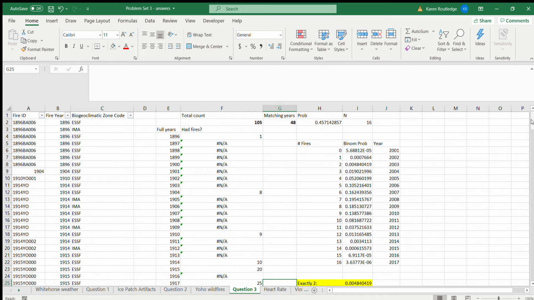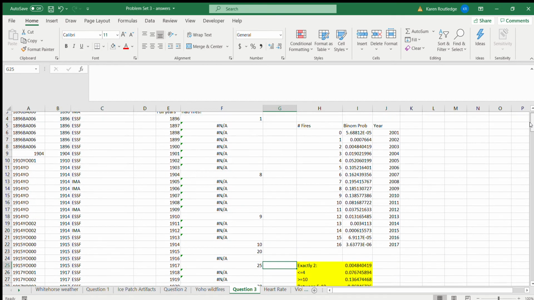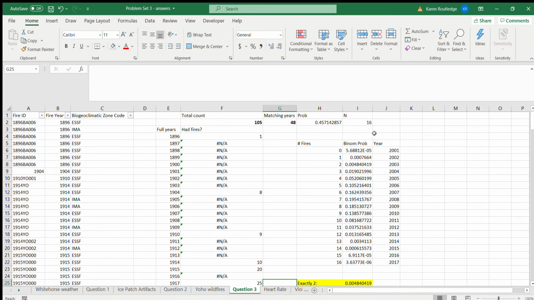The rest of the questions are dealing with the number of years, or again, what the questions were supposed to be. We're dealing with the number of years that would have fires. So having calculated our empirical probability and having a fixed number of years that we were considering, the question restricted us from 2001 to 2017, so 17 years in total. There's a fixed number of attempts, and we're looking for probabilities. That kind of points us to the binomial distribution, especially as opposed to a Poisson distribution, where we won't have that upper bound.